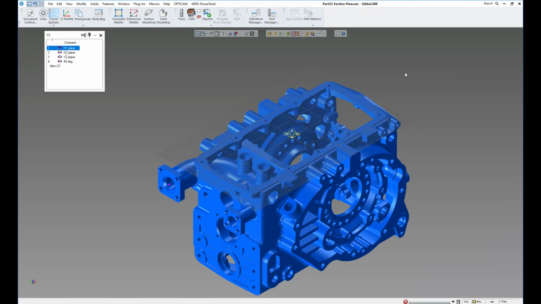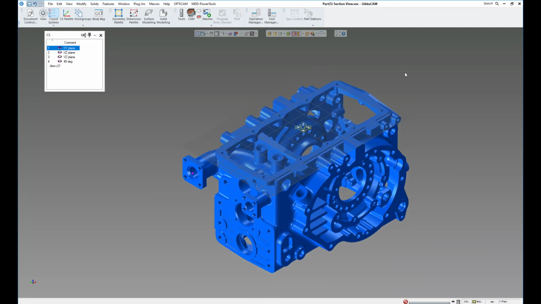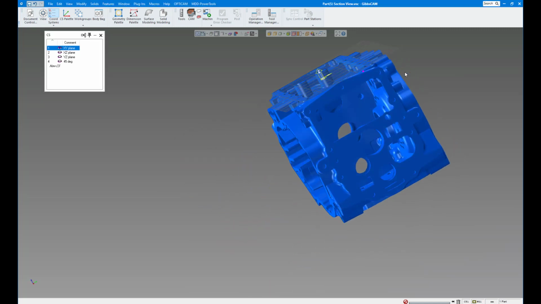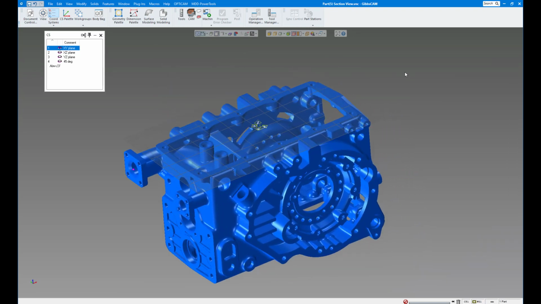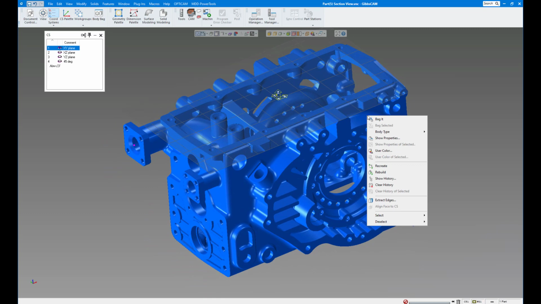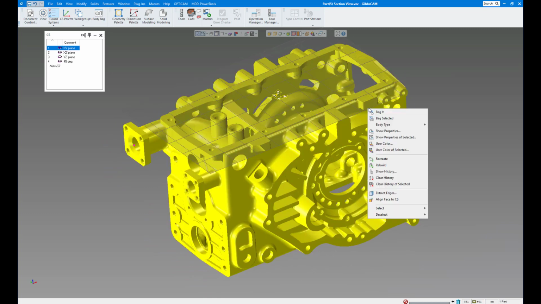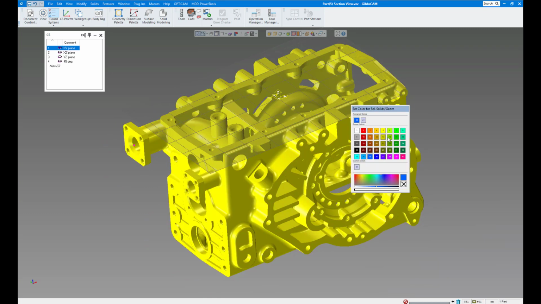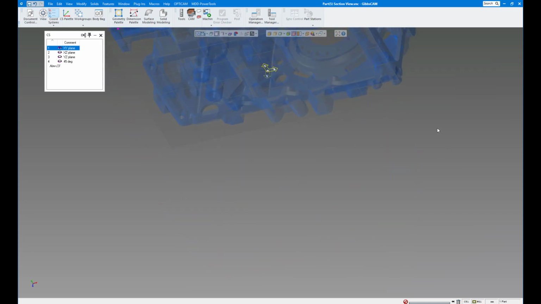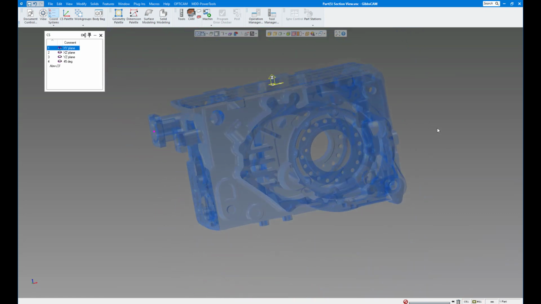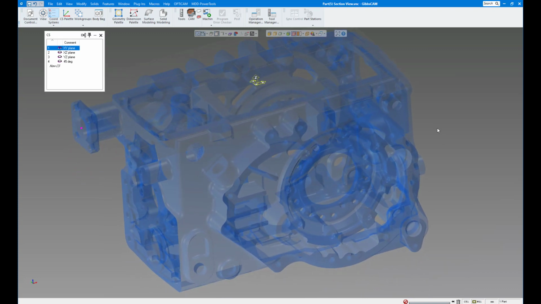Okay, for our first enhancement, which is section view, you can see I have a pretty complicated part here. Lots of holes and features. Now we've always been able to make the part transparent just by clicking on the part. Let's just show you that. Go into user color and we'll just make this slider here transparent and click on our part. And now you can see our part is kind of transparent. So if you want to see through the part, that's a good way to do that.